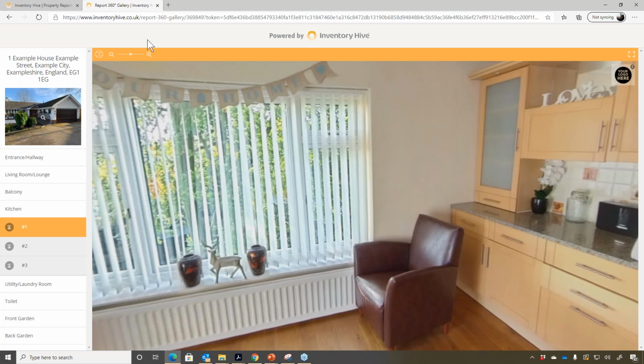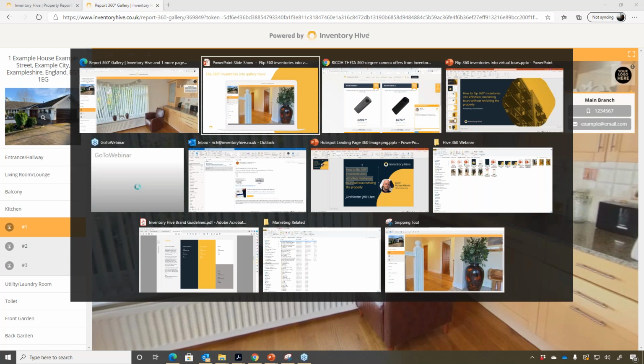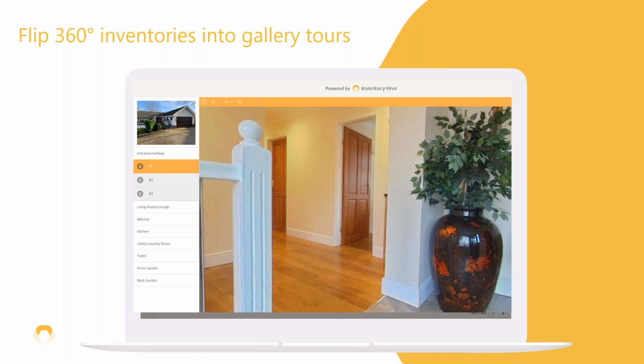Now, it's also worth considering as well that the Powered by Inventory Hive will show on a standard subscription, but your logo would always show here if you're an agent. Now, if you're an inventory clerk, and you had custom branding, perhaps this would be your brand all showing on here, but it would be the agent's logo if you have them set up as a branch. And the same with an agent. If you had custom branding set up on your account, then these color schemes and everything would be set purely as your brand as well. And the user can tap on here, see the phone number and an email address as well, which is all set based upon the branch on the account. So very simple to export all that information.